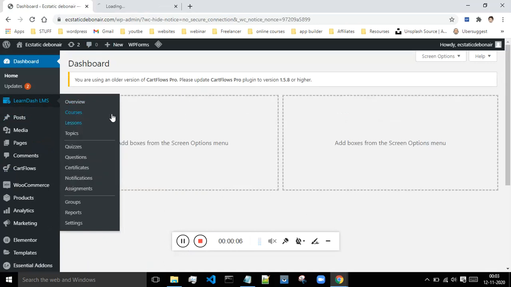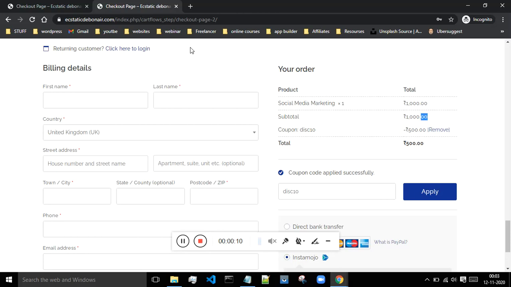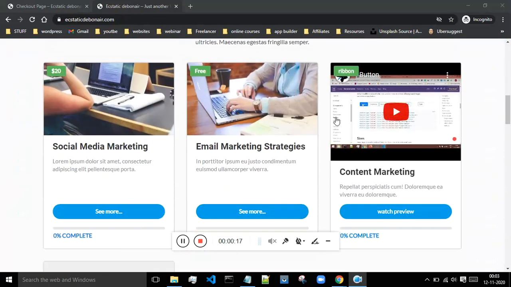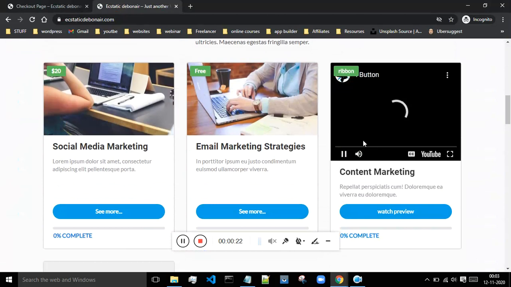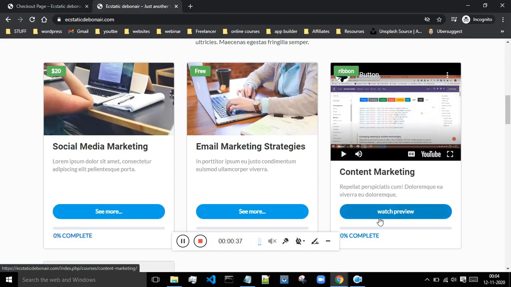In the previous classes we have seen that we are getting this preview over here. If I'm scrolling down, for this course I'm getting this video preview. If I click on this, then I will be able to see a video preview which is going on. You can give this video preview. Let me show you how to do that. You can even change the text of this ribbon and the text of this blue ribbon over here.